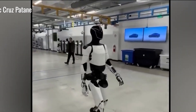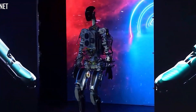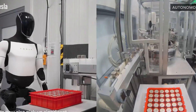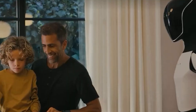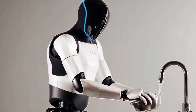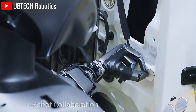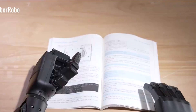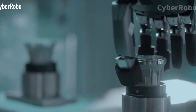Tesla's Optimus Gen 3 addresses a global challenge: the growing demand for elder care. It represents a powerful step toward a future where no senior has to face aging alone. Through smart, responsive technology, Optimus offers both assistance and companionship, helping people age with dignity, independence, and grace. Aging doesn't have to be defined by fear. The TeslaBot Optimus Gen 3 is a direct answer to some of the most pressing concerns older adults face — declining health, loss of independence, and isolation — offering not just practical support, but emotional reassurance and a sense of control.